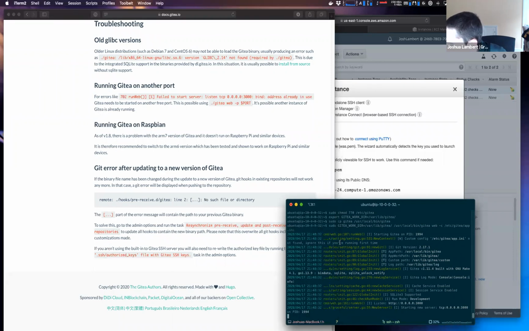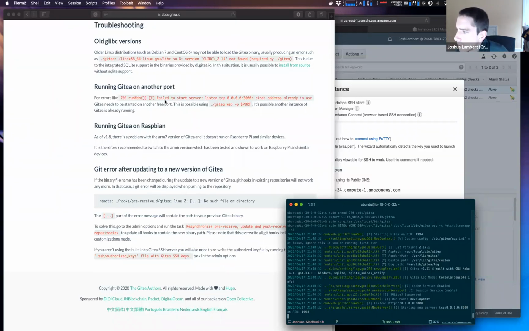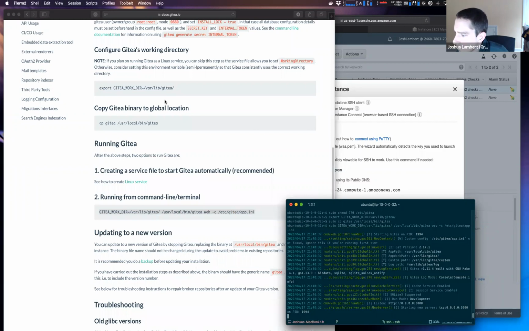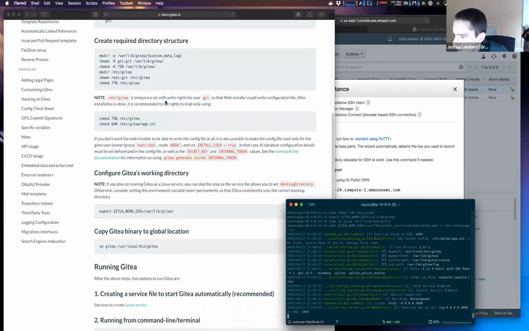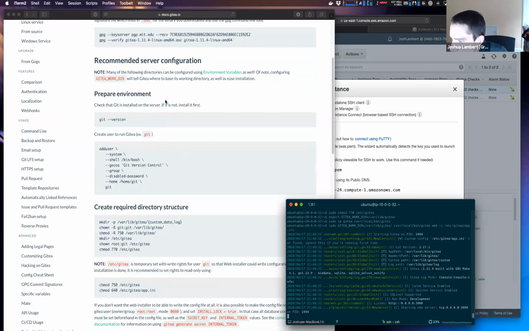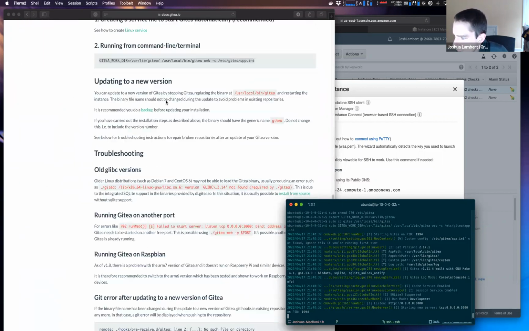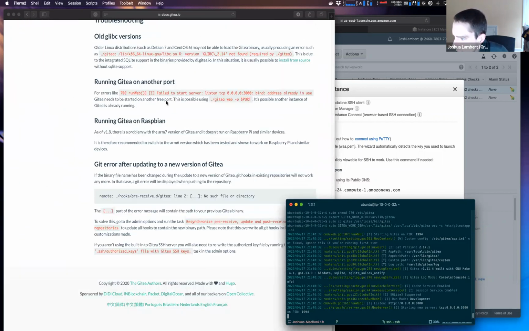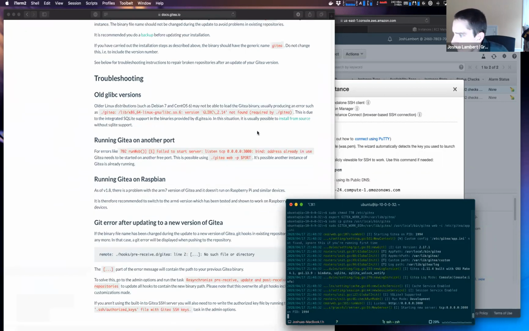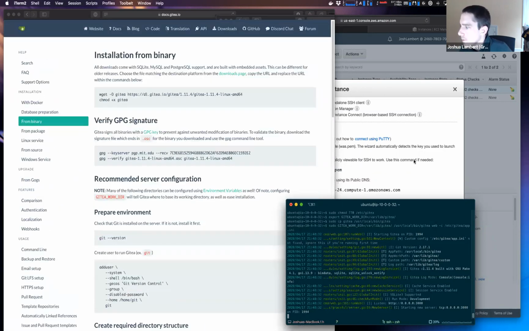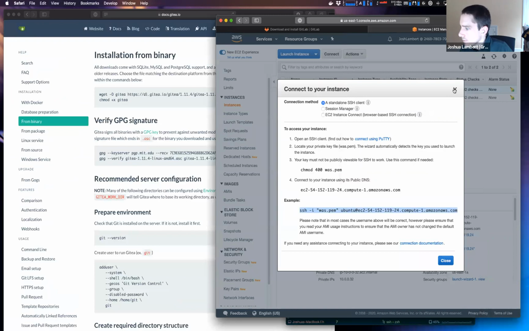Oh wait, what? Is it listening on 3000? Did we set that somewhere? I guess they're assuming you're going to have an HTTPS server in front of this that then reverse proxies. Okay, well, we can go back in and edit the security group here.